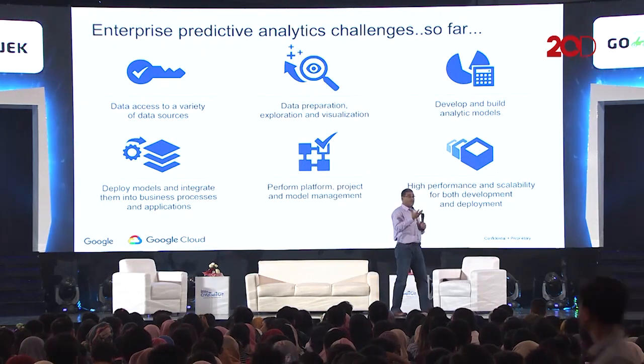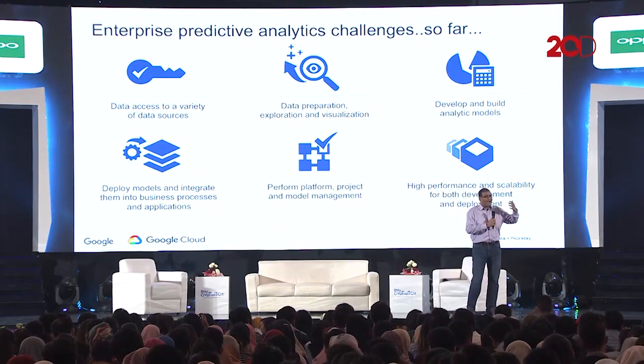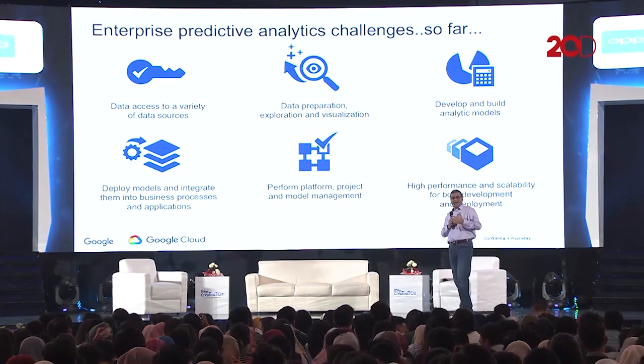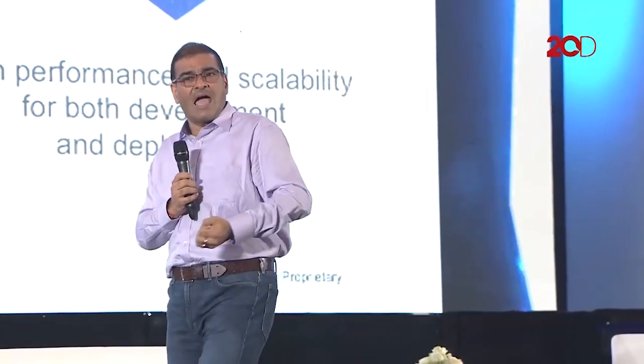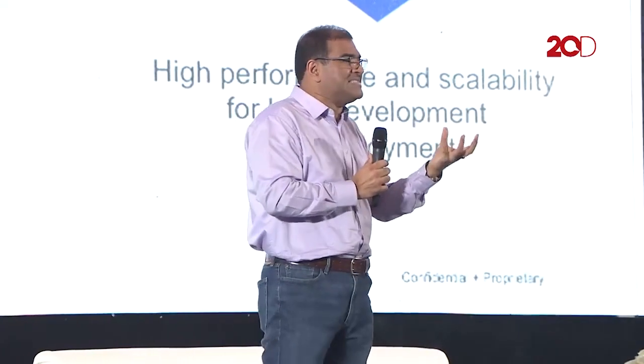Even if organizations are able to get the data from these different applications, it's all about how you create the model. How do you ensure that the model has all the power needed to train it? And once trained, how do I deploy it? How do I make sure that I get meaningful insights from that model to be able to take the right decisions?